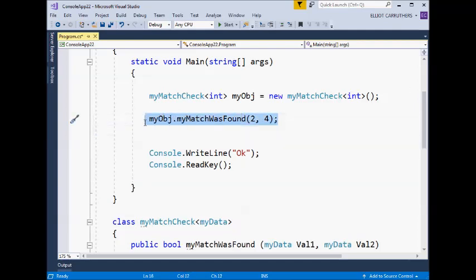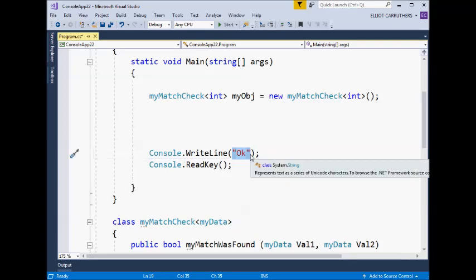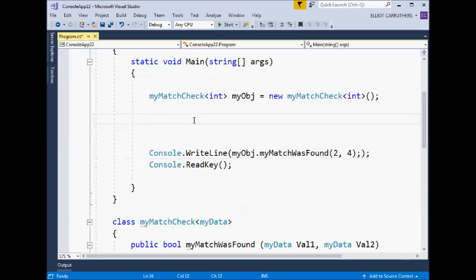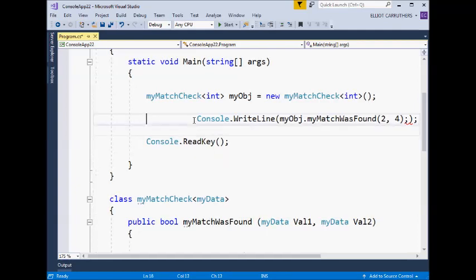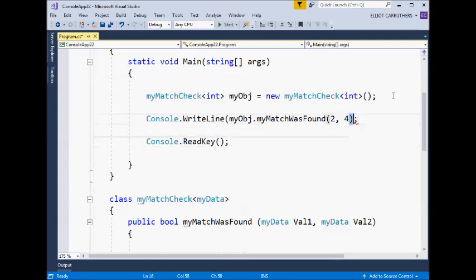So let's take this and we're going to write it out. Okay? So now we're actually going to compare two ints, because we have this function dedicated to being an int now. This generic, we're telling it, this is an int. You're an int. You're an int. And so it's going to compare these as two ints, as two numbers.